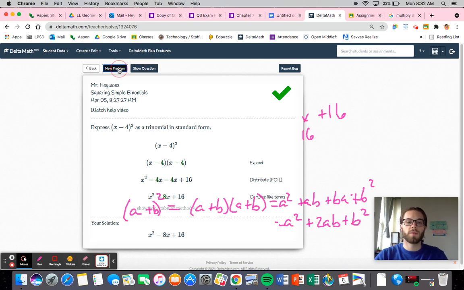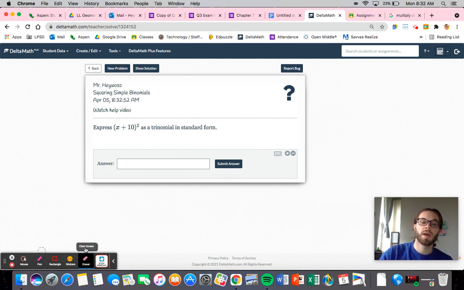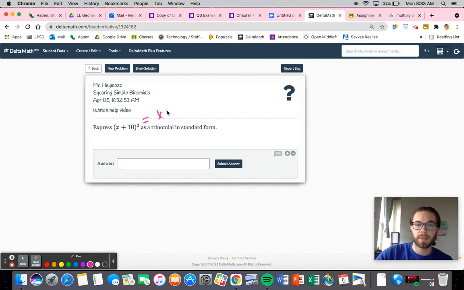Okay, let's look at a new problem. So as you can see down at the bottom, we still have our general formula, but let's do it out. So again, that's the same thing as x plus 10, x plus 10. So based on that formula that we just looked at, you can still distribute. This is just trying to save time. 10 times x is 10x times 2 is 20x, plus 100.